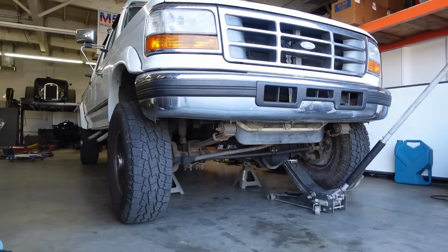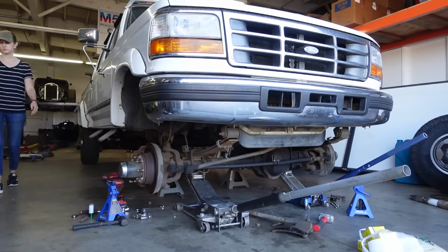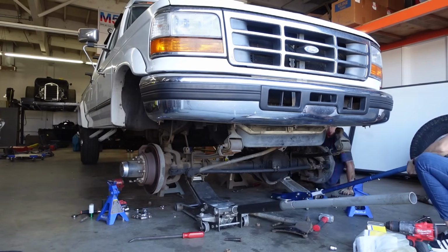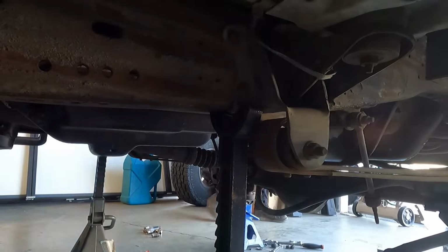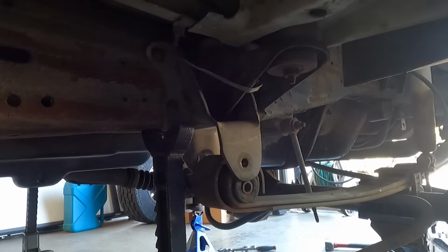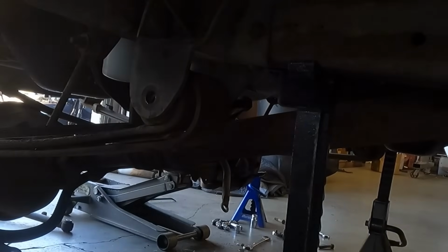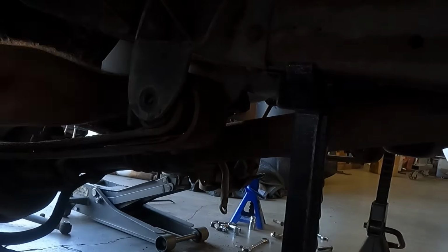I'll give you guys a highlight reel of the suspension install, since this is not by any means a how-to. The installation of this shackle reversal kit was relatively simple as far as suspension jobs go, and I'd highly recommend a shackle reversal kit to anyone looking to do it. The real challenge of the install is just swapping out the bushings in the springs, which you'll notice turned into an off-camera nightmare by the fact that it goes from light outside here to dark outside right about now.